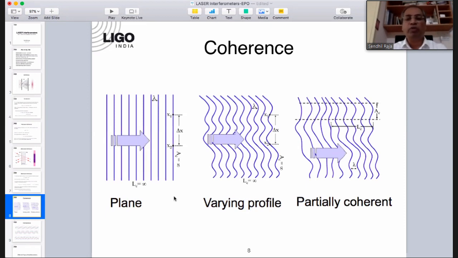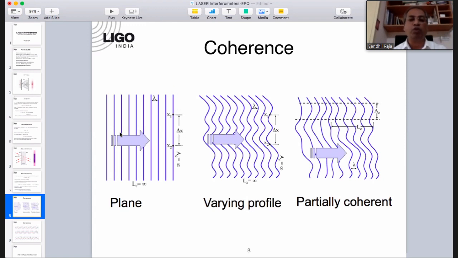So the moment we talk about interference or interferometer, or for that matter, two-beam or multi-beam, the idea of coherence comes to mind. And the coherence essentially is a constant phase relationship between the various parts of a wavefront. Across the wavefront, it's called spatial coherence. And if it's in time, if I can predict what should be the phase relationship in some delayed time, then that's called temporal coherence. And the spatial coherence tells you how clean the emitted surface is.